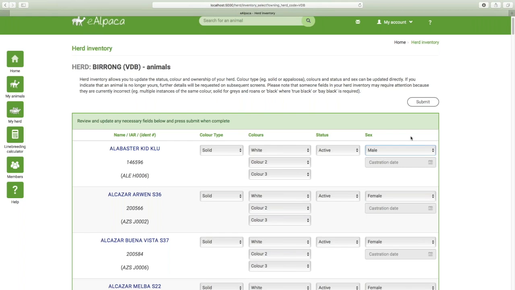So the colours are probably the thing that are most useful for you to change, but you can change anything else there. If you submit this page, the herd inventory process is finished. We regard you as having submitted one. But you can still come back and fix it up later. So if you just want to fix the compulsory ones first and then come back and do the optional ones, that's fine. If you want to do the whole process at once, that's fine. And if you want to do it in chunks, that's fine too. So if you've got 500 animals and you want to do 100 animals in groups, that's fine. And we will also encourage people to do a herd inventory on an annual basis as part of joining back as a member.